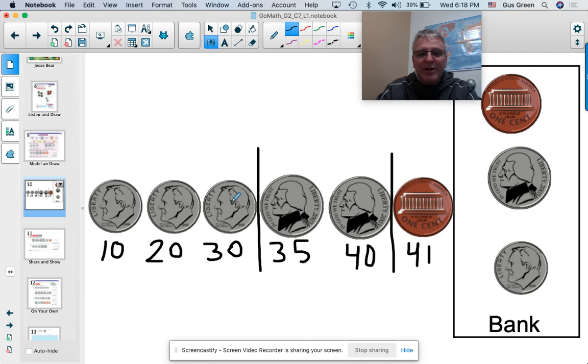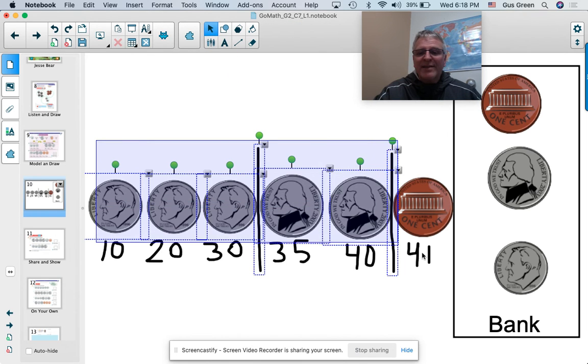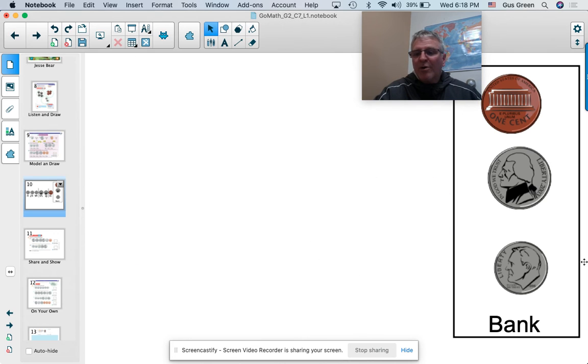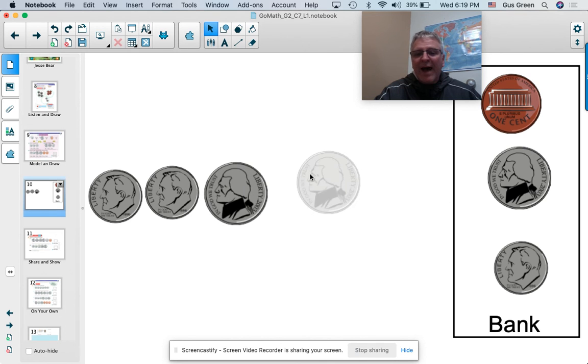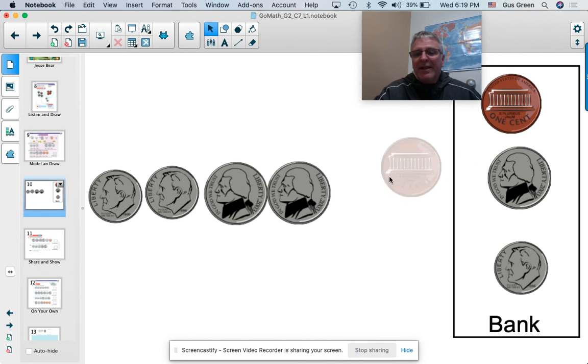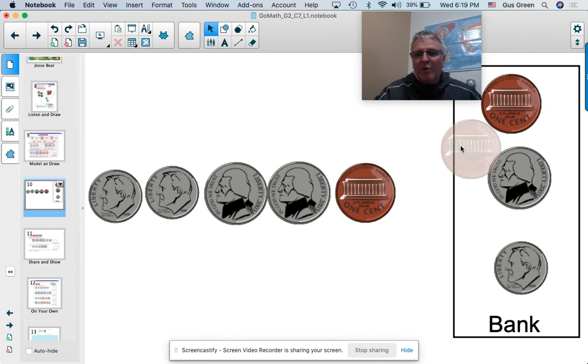I know everybody's pretty good at counting by 10s, everybody's pretty good at counting by 5s, and everyone's pretty good at counting by 1s separately, but now you're going to combine them. And I do want you to notice too that when I bring my coins out, I put them in order with the greatest value. Dimes are worth the most of these 3 coins. Dimes are worth 10. So I count them first. Nickels are second. They're worth 5, so I count them second. And then pennies have the least value. They're only worth 1 each, so I put them last.